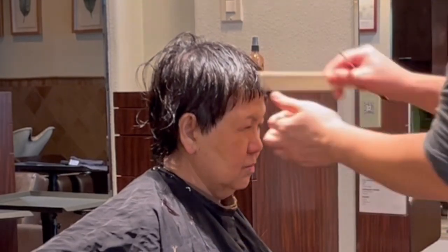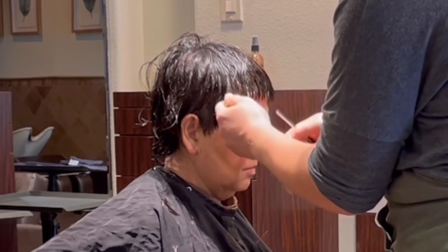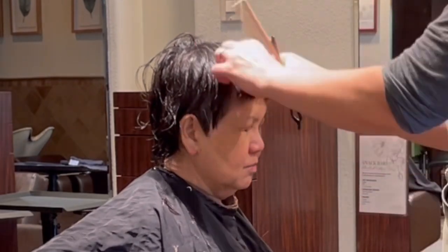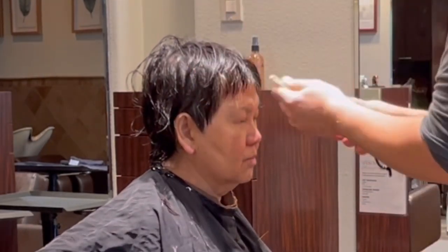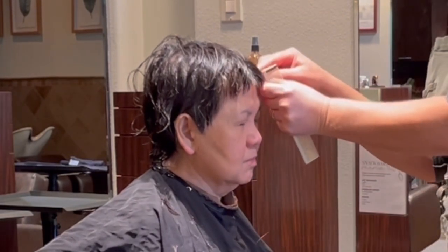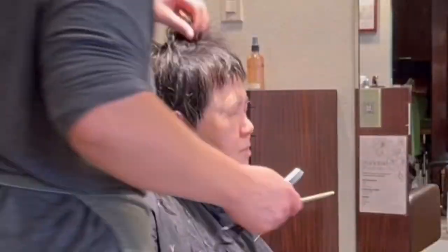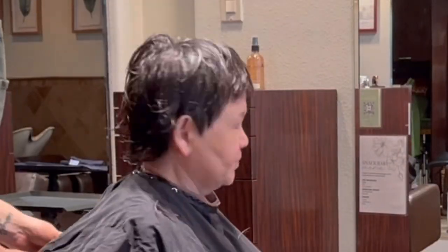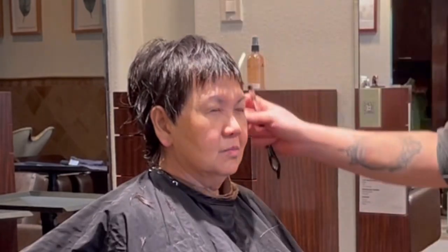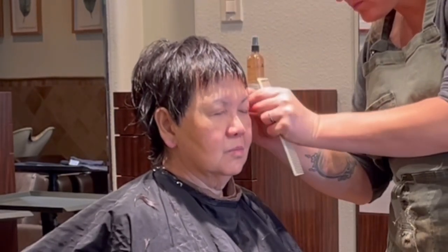So keep that in mind that whenever you elevate the hair, you're going to create a graduated shape, which is fine if that's what you're going for, but when you do let that hair down and there's no more elevation, you're going to have some pieces coming from underneath. So just make sure you pay attention to detail and check if those pieces that are there are where you want them, and if not, go back in and texture and cut some more.